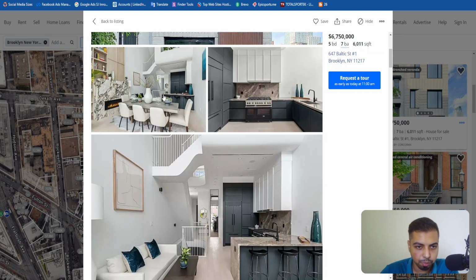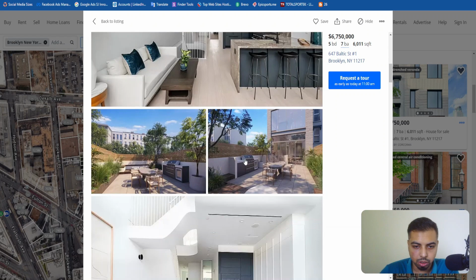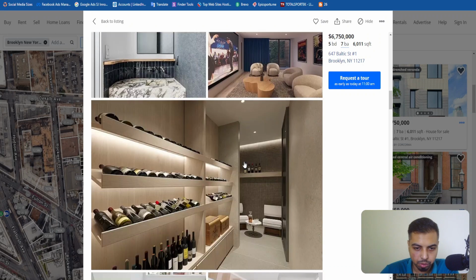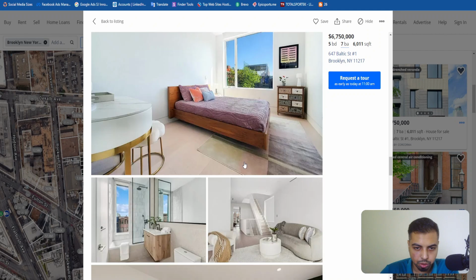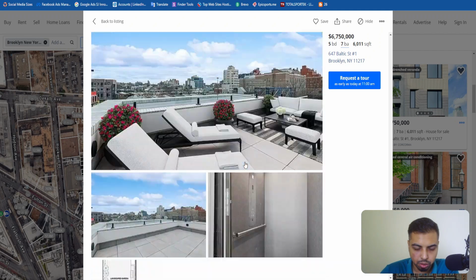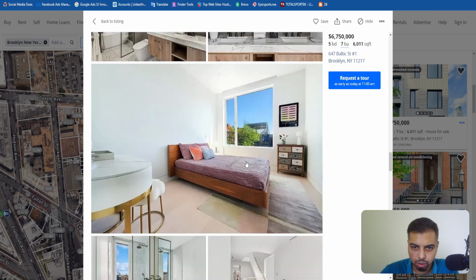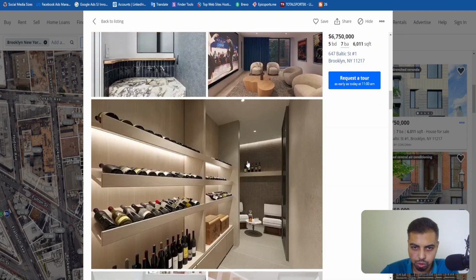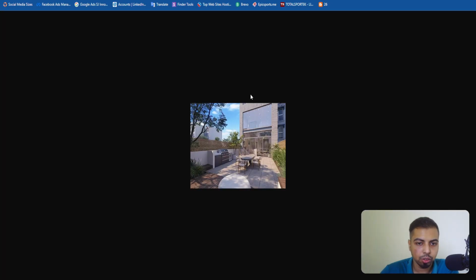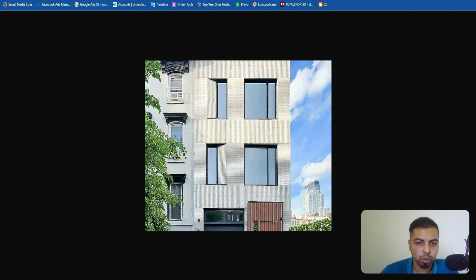This one looks pretty good, and let's see some outside pictures. I think this one sounds good, looks good, I guess. So this 4 I can download.